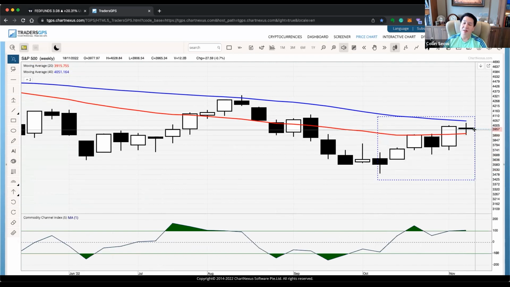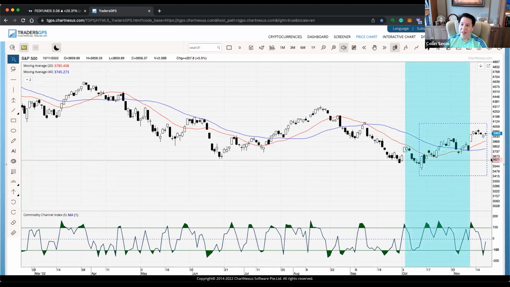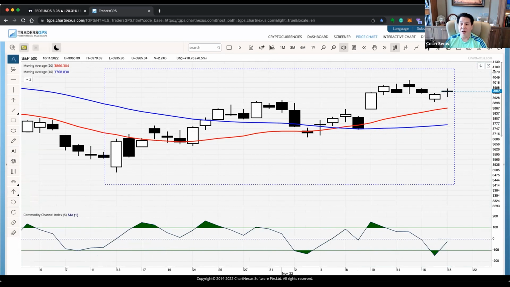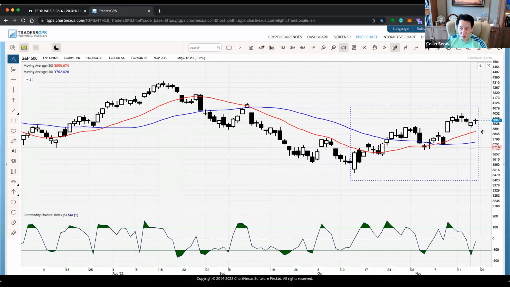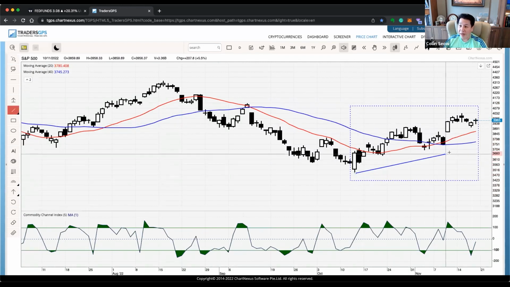this rise over here is actually on the weekly chart. So the question we need to ask ourselves is, how do I know that this leg, 1, 2, 3, 4, 5 weeks on the weekly chart, has run its course? That means this number of days over here has run its course. That means it's no longer up, it's turning down. So number one, you can use things like a trend line. You can also use a moving average, let's say a 20-40 moving average, or you can use support resistance.